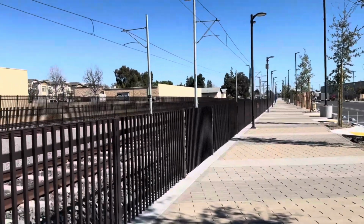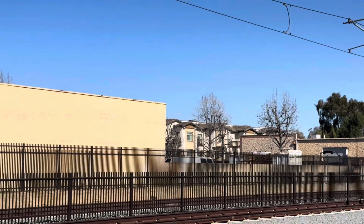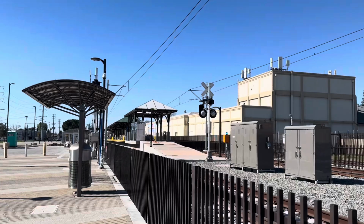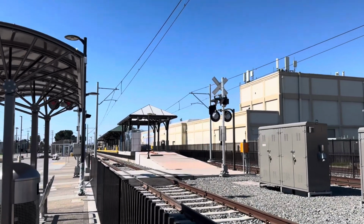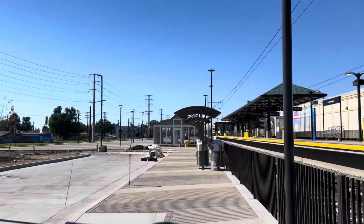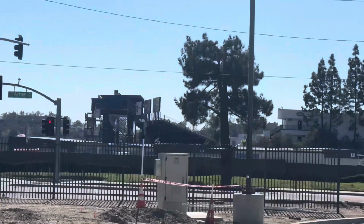In terms of TOD, or transit-oriented development, it's not all lost, as in the distance you can see some closely located townhomes, and this will provide great access to those, although a bit of a walk will be required to get around the train tracks. For being all the way out here in the San Gabriel Valley, I think townhomes or little apartment structures, such as ones that are 3 stories tall, are great for the area, since we obviously can't expect skyscrapers to pop up here in the SGV.